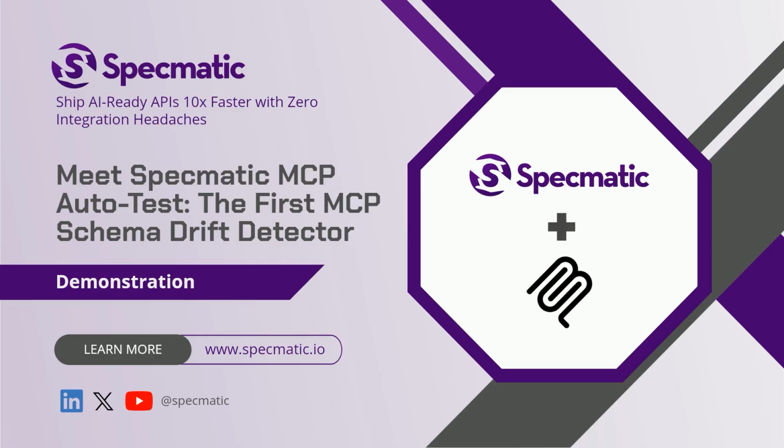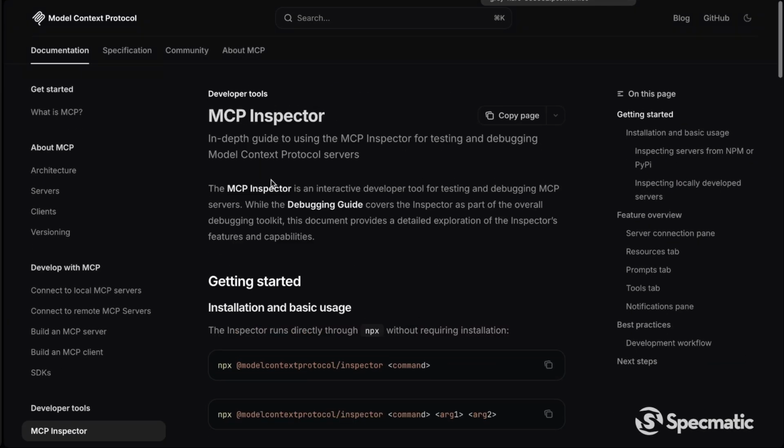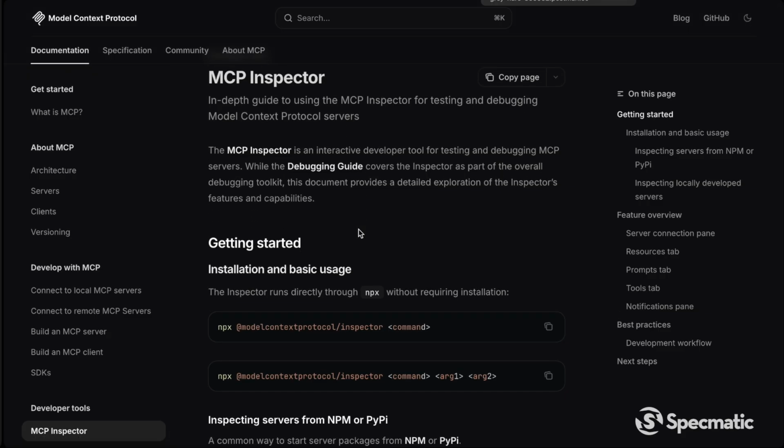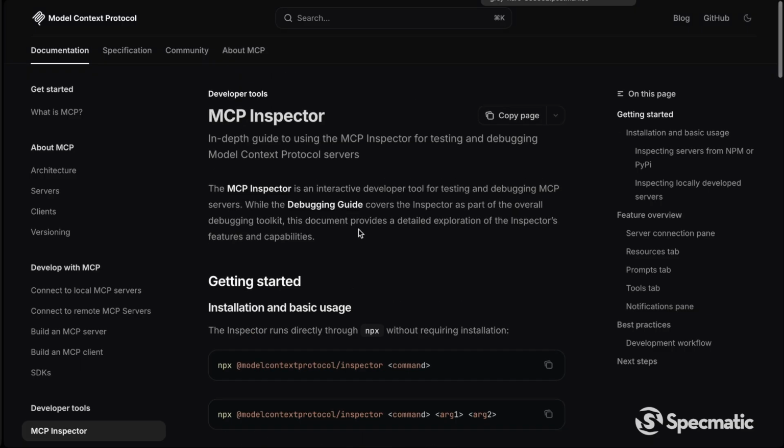How do you make sure that whenever you make some change to one of your MCP tools, you have not regressed anything? We discovered the MCP inspector tool and decided to explore it by testing it with Postman's remote MCP server. Let me walk you through our experience and the interesting challenges we uncovered.